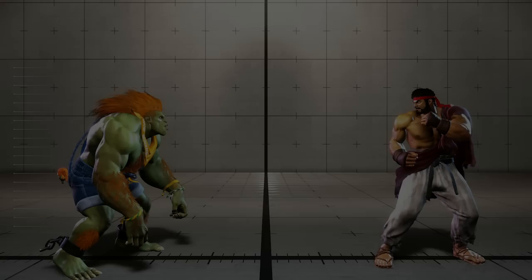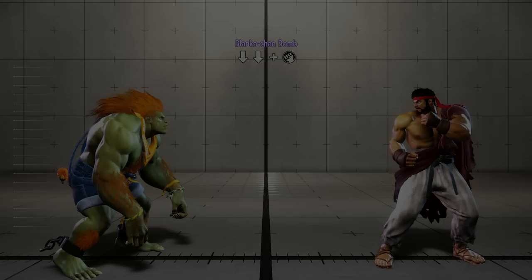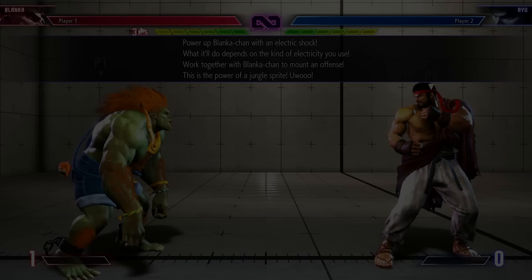But yeah, even just playing them a little bit, there were familiar things, but then they have new inputs, or how they connect is different. So it's a fun way to play something familiar yet also feel new. So you place the Blanka-chan bomb down. Yep. Different punch buttons do the distance. Okay.